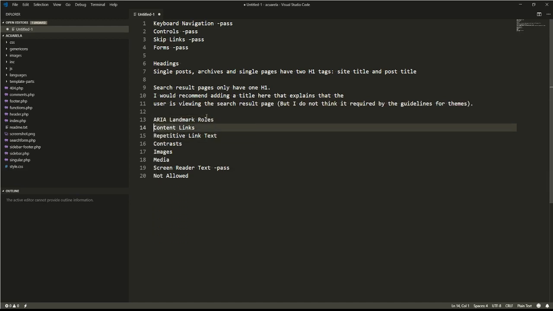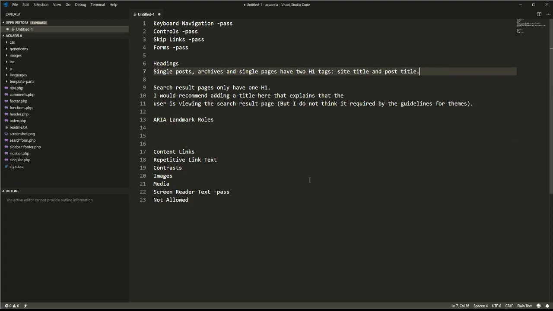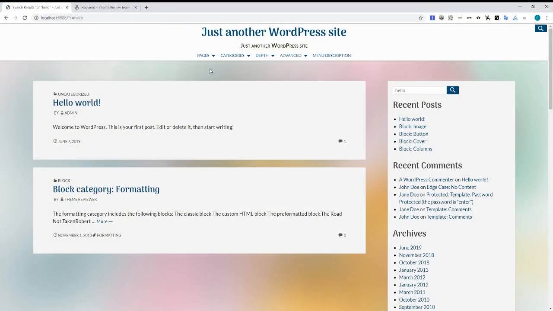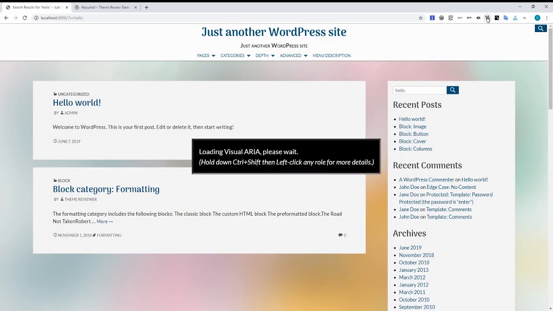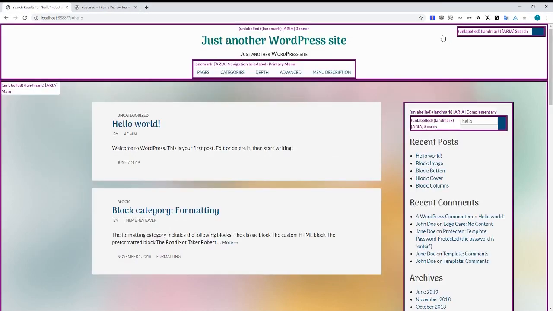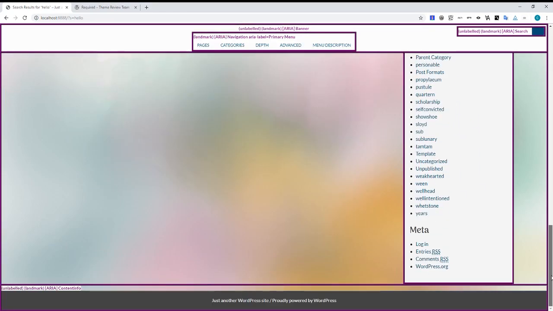ARIA landmark roles. So, according to the requirements, everything needs to be in a role or under a role, and I'm going to cheat. I have a tool for this as well. Another extension called Visual ARIA. Okay, so now I can easily see all the roles added.